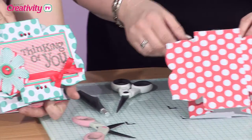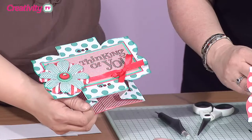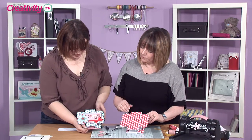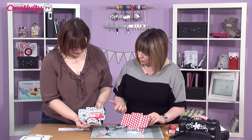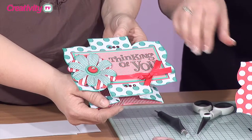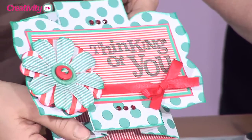I see, so where you see through the gap, it looks pretty too. You can just measure the back and then put an extra panel in there. And you've decorated it with some of the coordinating elements. We have, yes, from the capsule collection. I've used some of the big bloomers, I've used the buttons, some of the twine, and also some of the ribbon, and then just some gems and one of our Papermania stamps. That looks fantastic. Brilliant. Thank you very much.